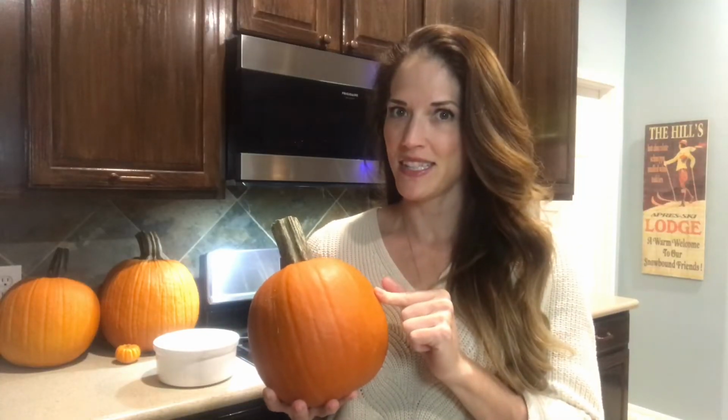Painting pumpkins. You know, they're not just for painting on Halloween. You can actually bake with them for the other holidays, such as Thanksgiving coming up around the corner. Today, I'm going to make a whole pumpkin pie soup inside the pumpkin. Yeah, you heard me, inside the pumpkin.